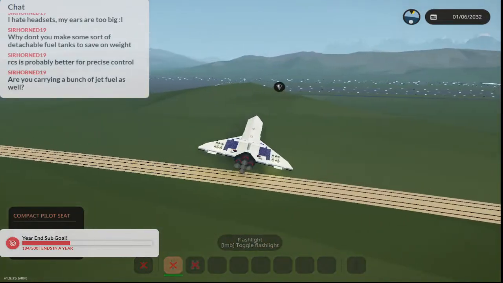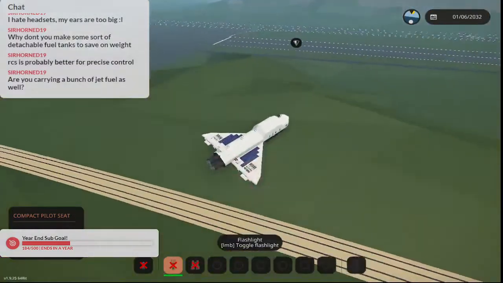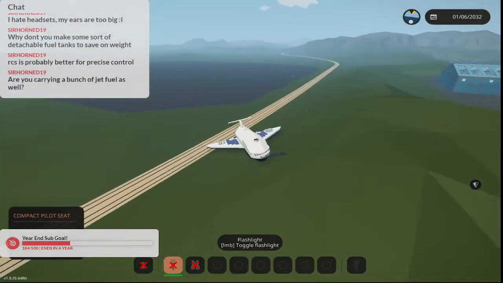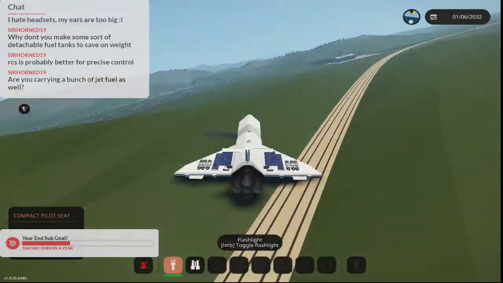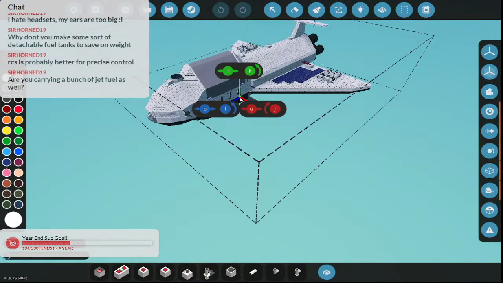Nice. We made it. Wow, we made it because I had vehicle damage off. Otherwise, we probably wouldn't have made it.